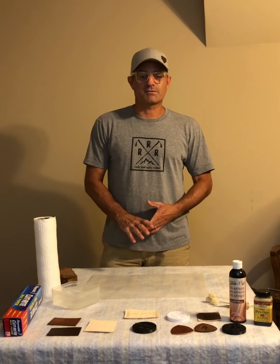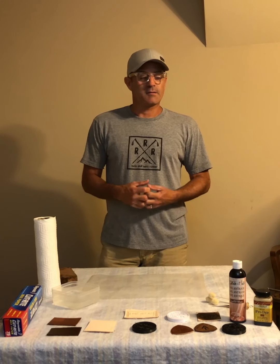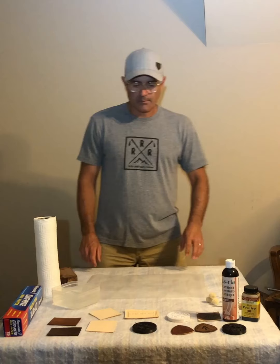First off, I'm an engineer. I am not a professional leather worker. This is just a very simple process that I've used to make hundreds of patches, and many of them are custom. I'm sure there are people who will say there are other techniques or more expensive equipment. This is just a real simple process that you as a beginner can take, open up your own Etsy shop, and maybe make a little extra money by making leather patches.